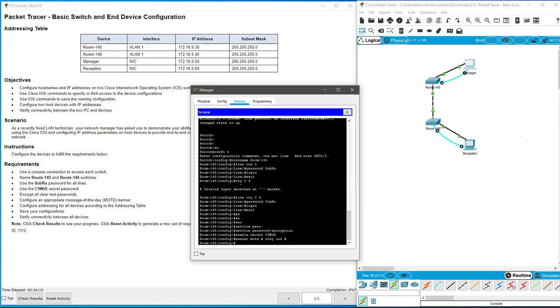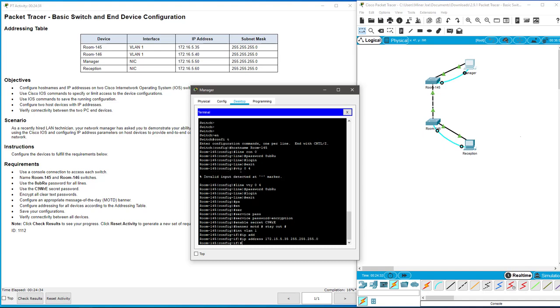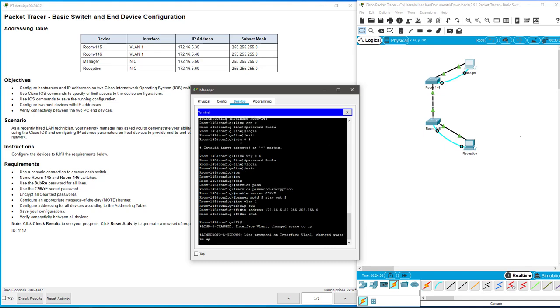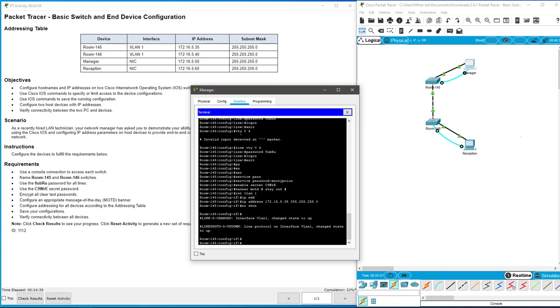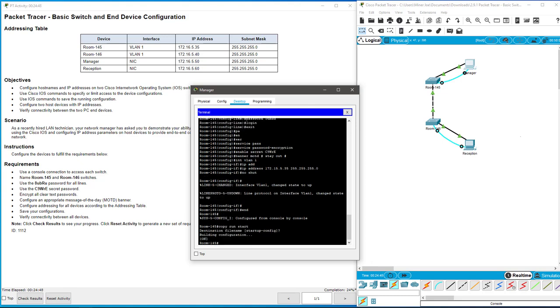And we're going to go ahead and put the IP address on this for interface VLAN 1. So this is 145. This is our top device. So we'll do int vlan 1, ip address 172.15.5.35, and that's a 255.255.255.0. And we're going to no shut that guy, and that's done. There we go. That looks good. End, get us back into privilege mode, and copy run start. I think we got it all.